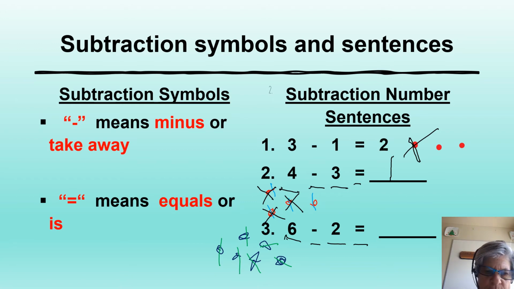So what you're going to do is take a different crayon and cross out 2 of them. It doesn't matter which 2. Make an X on 2 of them. Oops, I meant to do a black X. Let me try again. 1 and 2. Put an X on 2. You do it too, please. Put an X on 2 of your circles. Make sure you just put an X on 2.